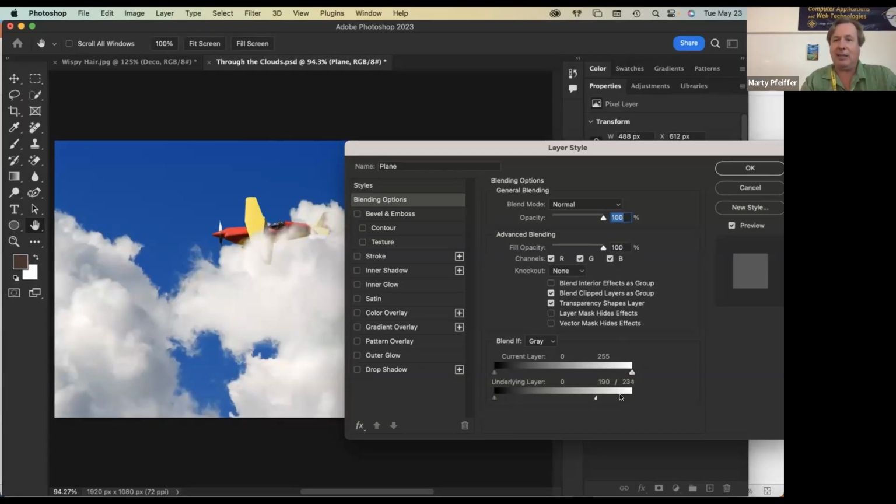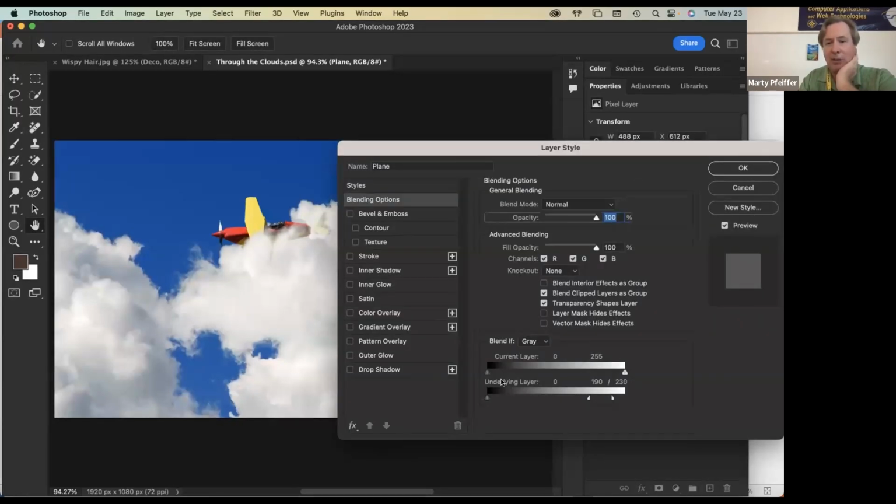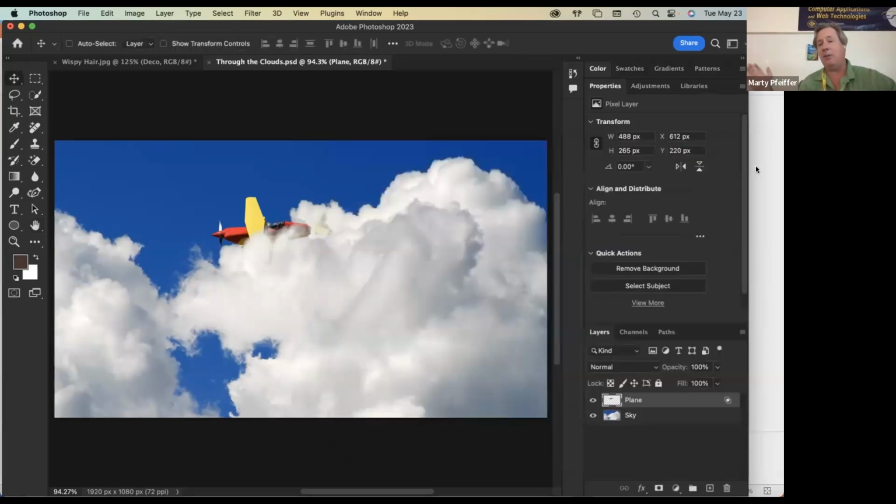And you can play with the settings to make it kind of where you think it would be in the cloud or not. And let's see, that's looking okay. Let's see how that works. Okay, so basically what I did was I changed the underlying layer blend so that if it's these light colors, we're going to hide the plane. So that's all I've done. I haven't even changed the blending mode or anything like that.